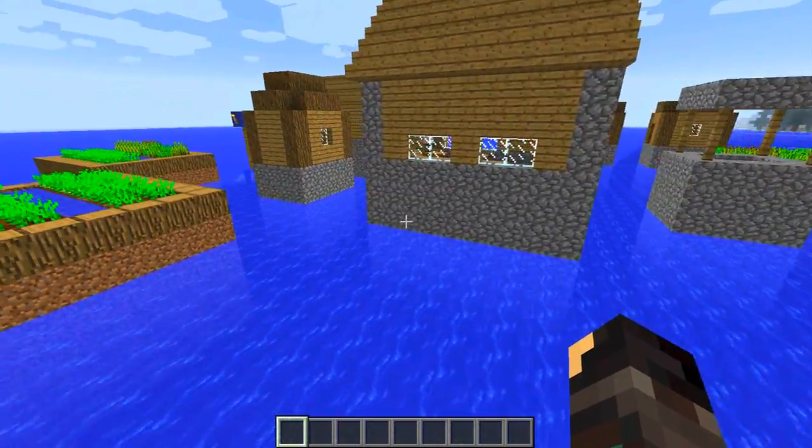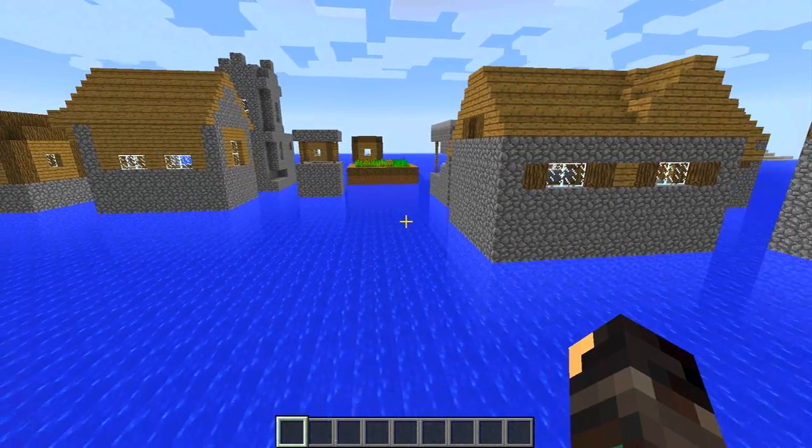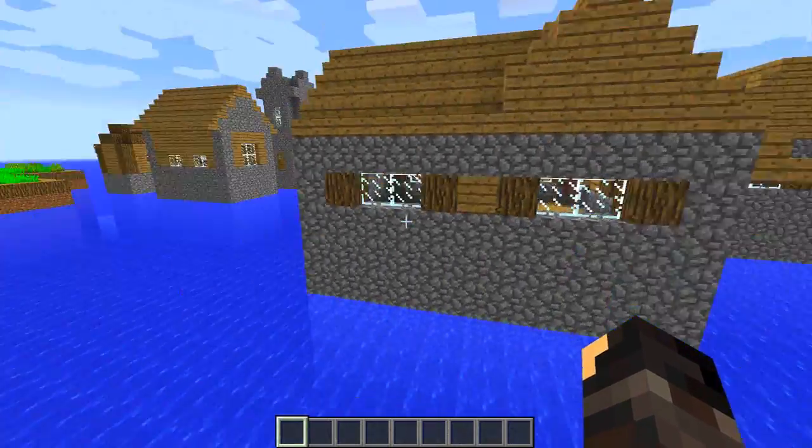I'd really like to see some kind of bridging involved in these, maybe some kind of harbour, you know what I mean, having the wood harbour areas and maybe some docks for ships and stuff. That would be cool, but this is pretty sweet nonetheless.